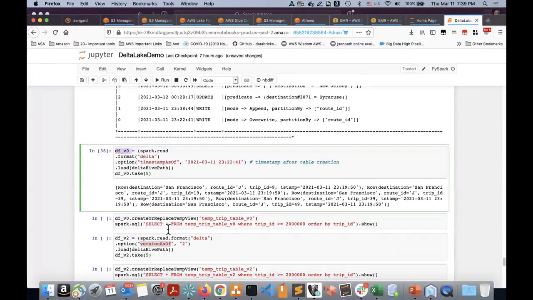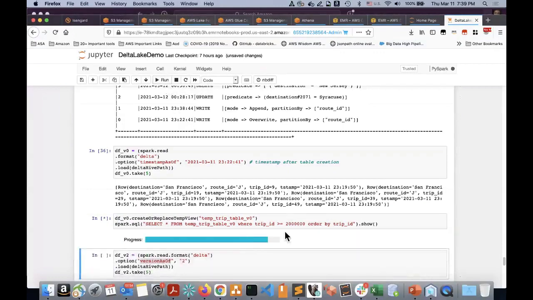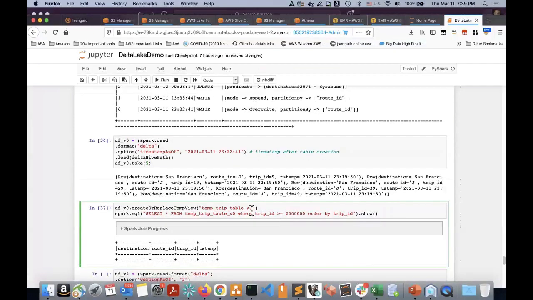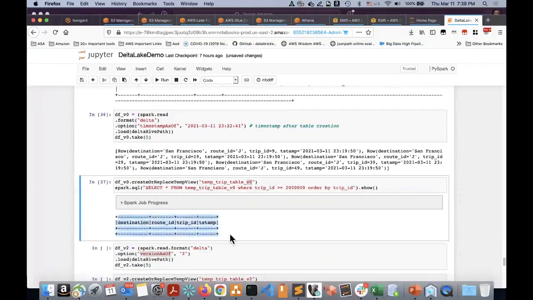The purpose of this is to show you that at that specific version, you can only see whatever that version looked like, right? So for example, it had only data up to 1 less than 2 million. Remember first when we created 2 million records. So if I run this now and try to see anything beyond 2 million, there was nothing in that V0 version. So it shows that there is no data.